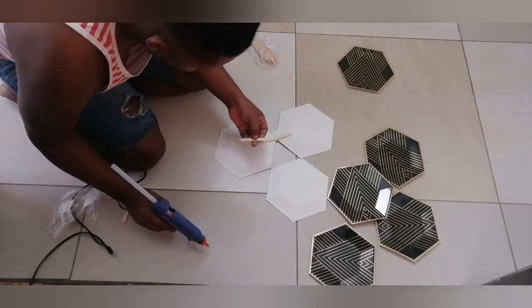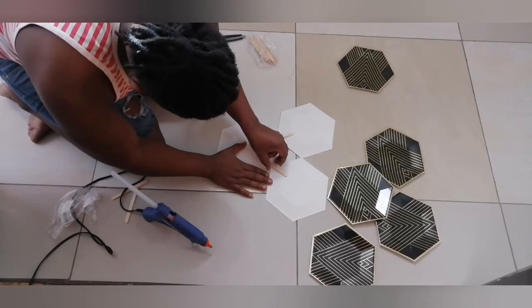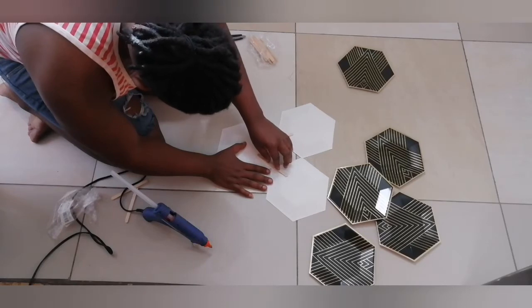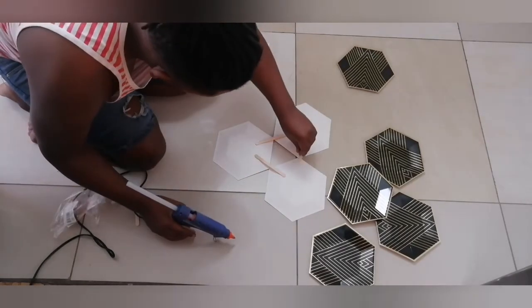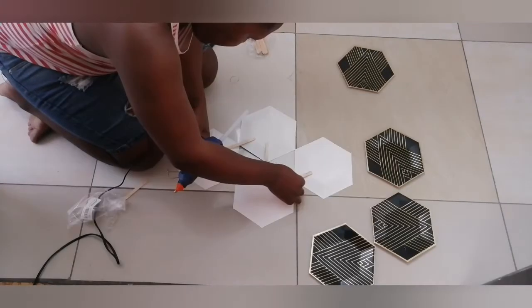I'm very excited about this project. So this project, I took party plates that I bought from Checkers. They were going for 22 rands a packet. I bought 2 packets, but I didn't use the other packet for this project.